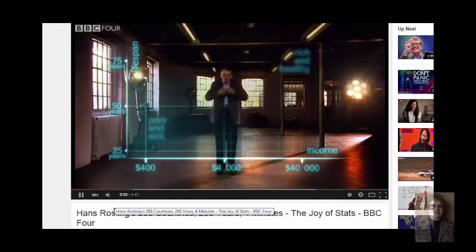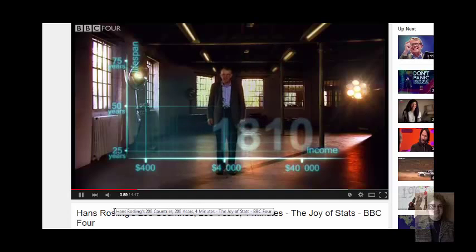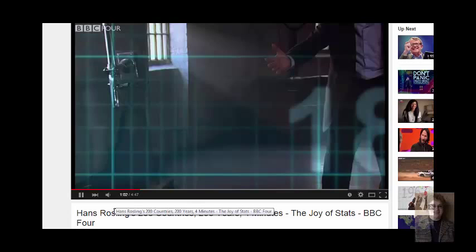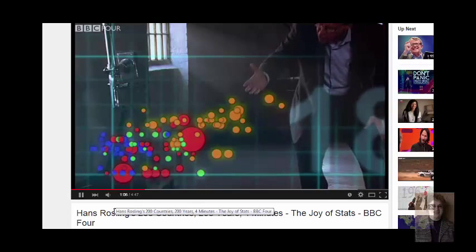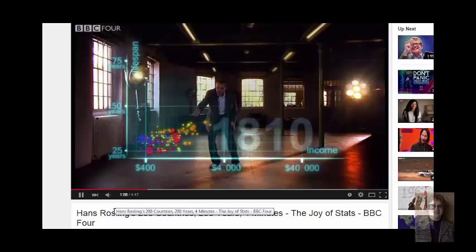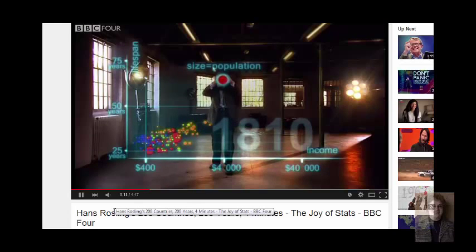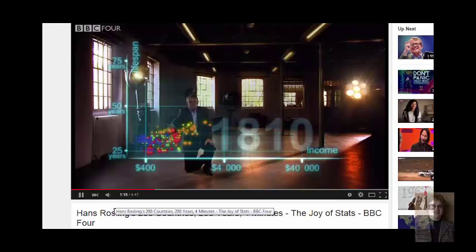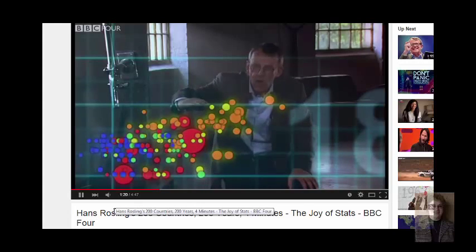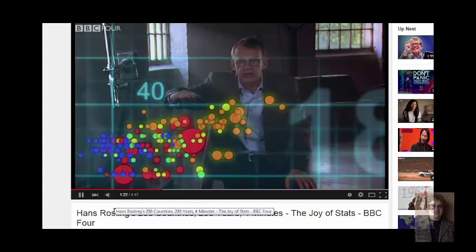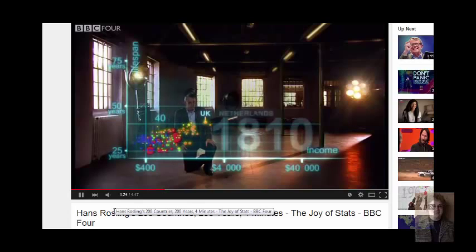Now, I'm going to show you the world 200 years ago, in 1810. Here come all the countries. Europe brown, Asia red, Middle East green, Africa south of Sahara blue, and the Americas yellow. And the size of the country bubbles show the size of the population. And in 1810, it was pretty crowded down there, wasn't it? All countries were sick and poor. Life expectancy were below 40 in all countries. And only UK and the Netherlands were slightly better off, but not much.